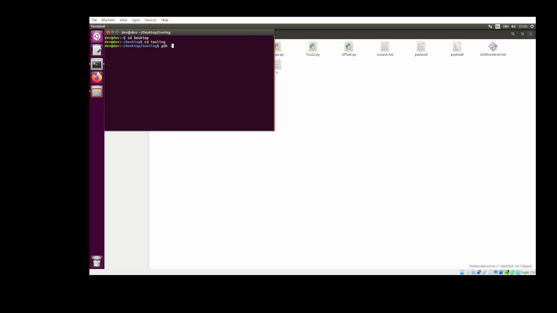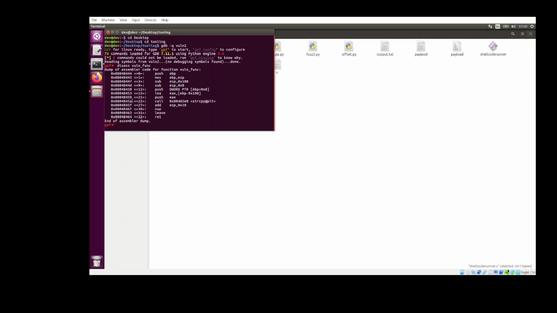Disassemble the vulnerable function. We come down to the strcpy, which is going to be vulnerable for us.